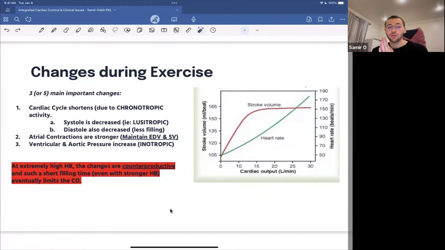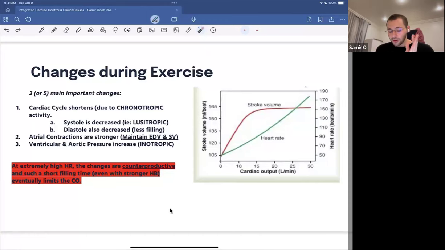Of course, in addition to the cardiac cycle's timing changes, you do have your changes in contraction. This is called your inotropic activity. Essentially, inotropism means that more calcium is being released. More calcium being released, more cross-linking between the myosin and actin is occurring, and the contractility is getting stronger. And finally, this causes an increase in ventricular and aortic pressure. And all that actually serves to increase venous return. So that increases preload. So it's essentially like a self-stimulating positive feedback loop.